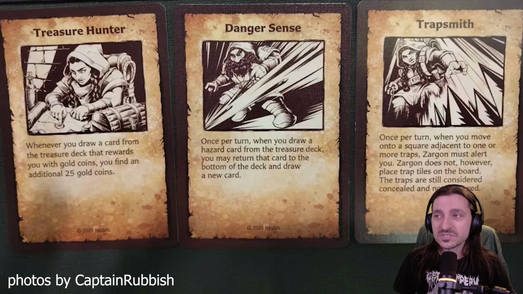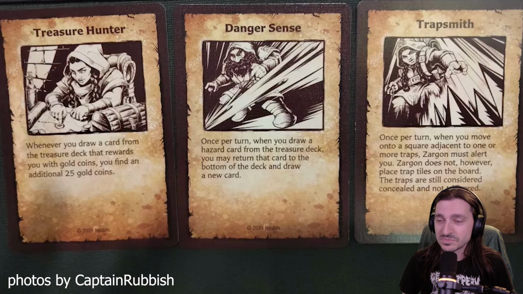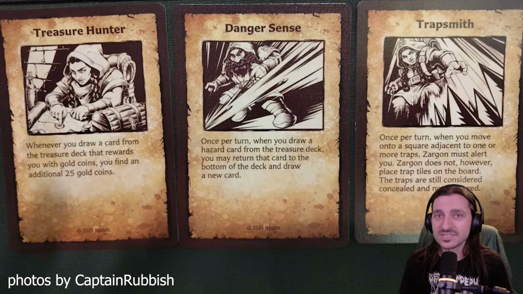These are the explorer skills, and man, yeah, I'm sorry, dwarf. I hate to betray you, but man, I'm eyeballing this Explorer, the Treasure Hunter skill. Whenever you draw a card from the treasure deck that rewards you with gold coins, you find an additional 25 gold coins. This does not get exhausted. This card is persistent. This is a passive skill that this hero has.